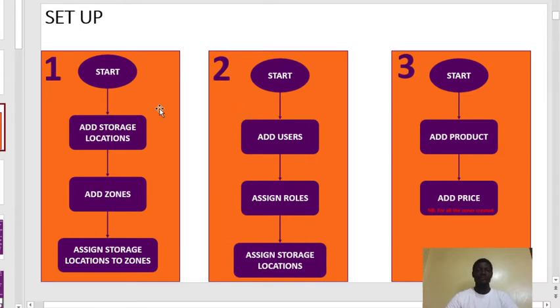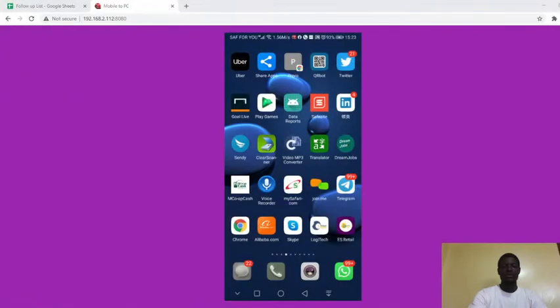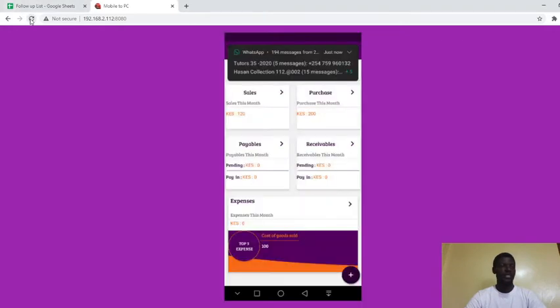Now here we have three main setups that we need to do. If you log in for the first time in the app, you should already be registered with the storage location.